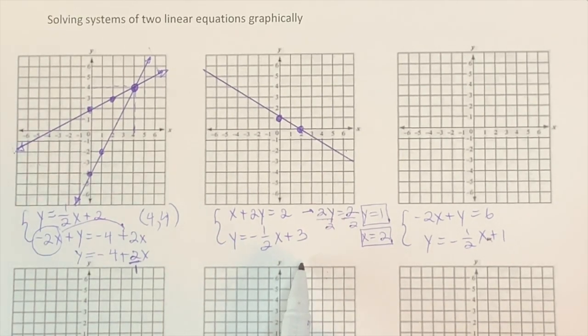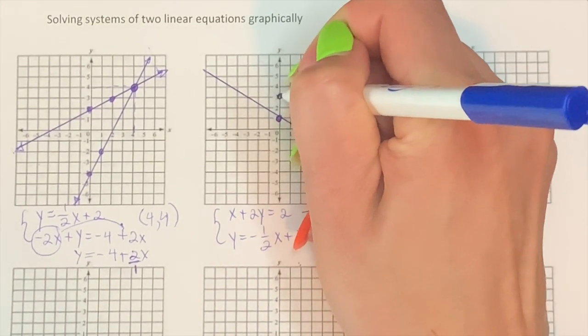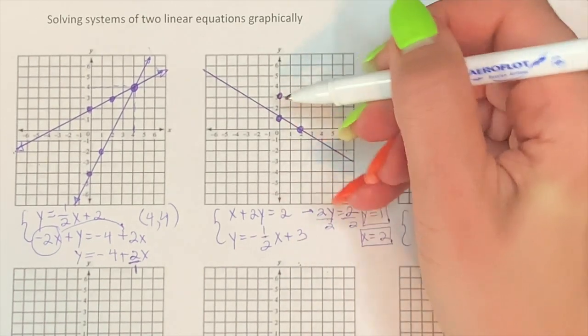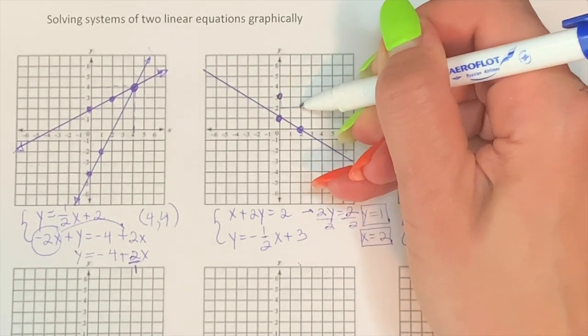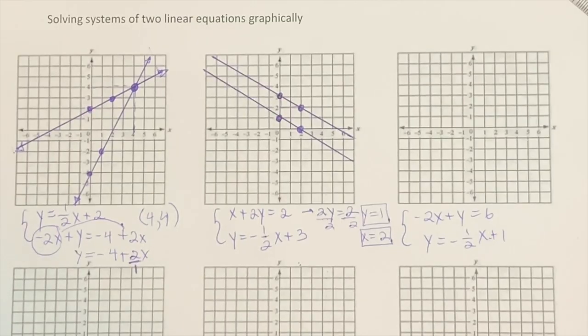The second one is in y equals mx plus b form. So I will start at 3 on the y-axis. And then I'm going to use the slope to go down 1 because that's negative, down 1 and to the right 2. From that point that I just placed, down 1 and 2 to the right. So I'm right here. Well, here is the second line that I graphed.